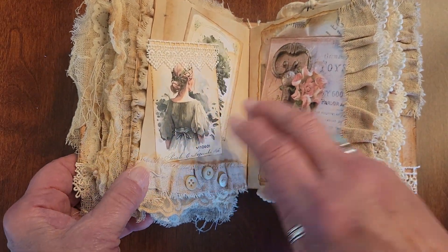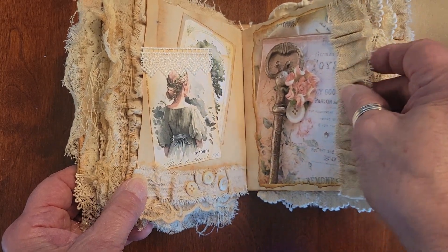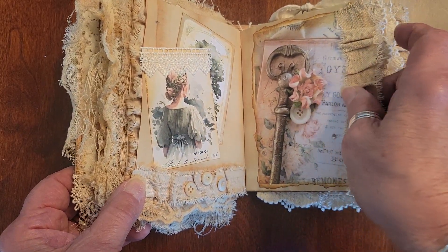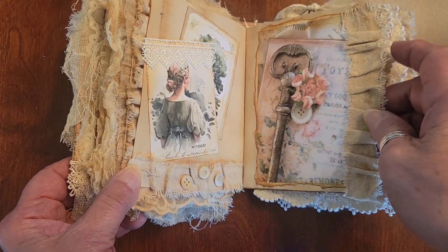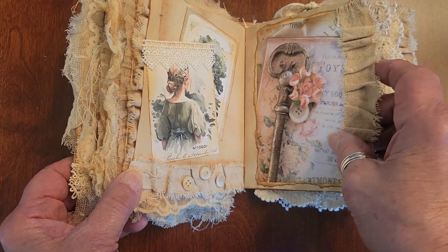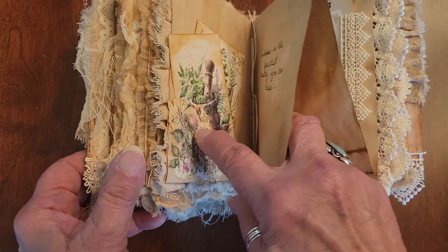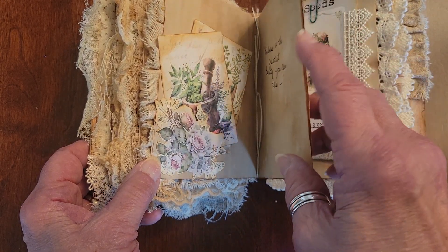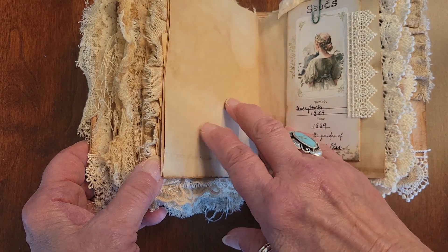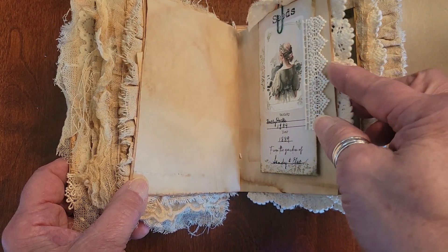The quote says 'kind words do not cost much' - and that's true. Here's some more of Old Escenas' pretty images, and this is another card that was already layered - I layered it on another piece. There's some more Old Escenas and a quote. I fold my pages so that you can add whatever ephemera, whatever notes that you might want to send to someone.